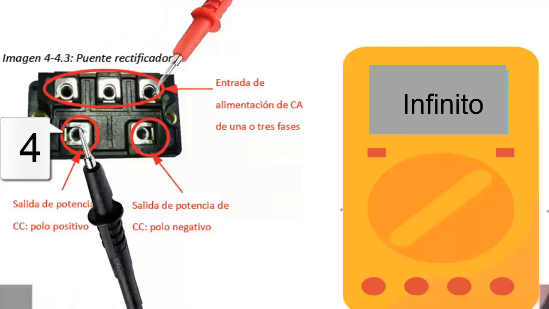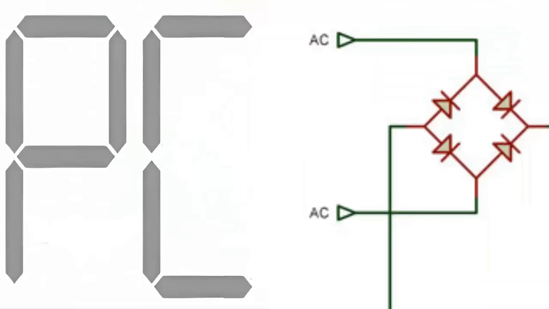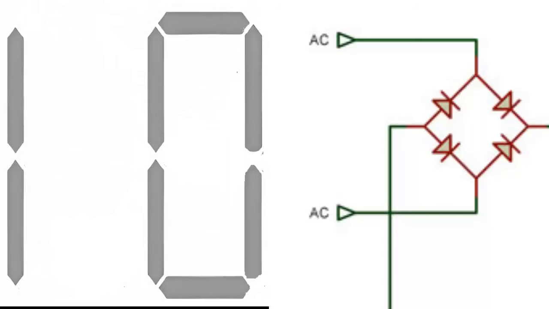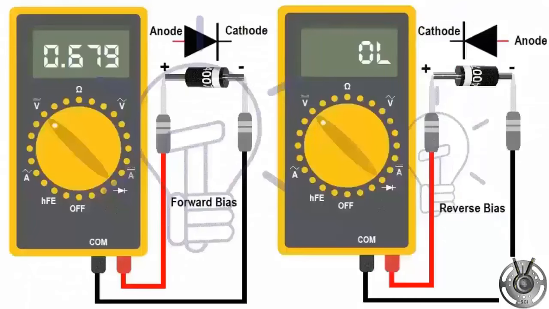F. If the diode bridge of the electronic board is not an integrated circuit, but a set of 4 independent diodes, you can test each diode individually. To do this, use a multimeter on the diode scale. You can verify that the multimeter will indicate conduction in one direction, manifesting as a voltage value, while swapping the multimeter leads will not show conduction.